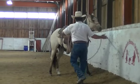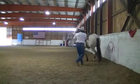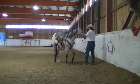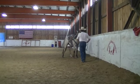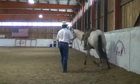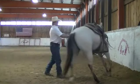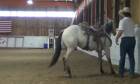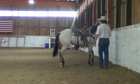I'll give her a little pop right there on that jaw until she steps her front end across. I give her every opportunity: my eyes go to the hip, my left hand comes out and waves, and then it gives a little pop. I want her front end to step across. I'll send her around, get her through the hole, eyes go to the hip, left hand comes out — and there, she steps herself across. That's fine, let her think about it.